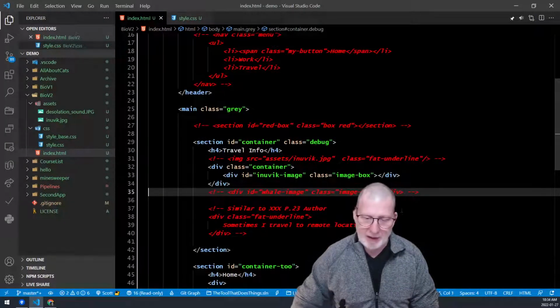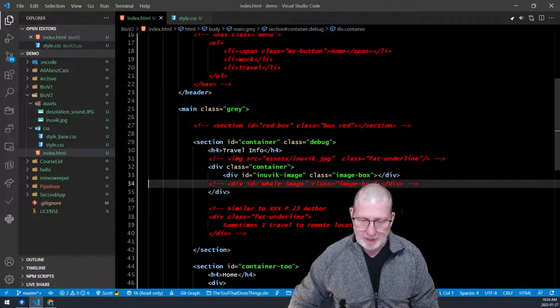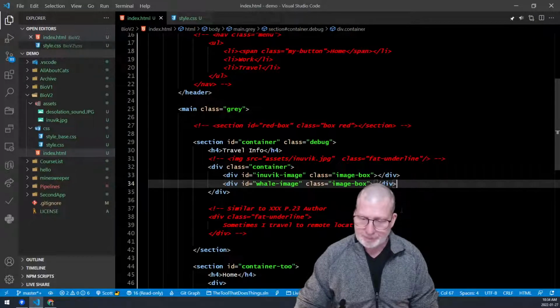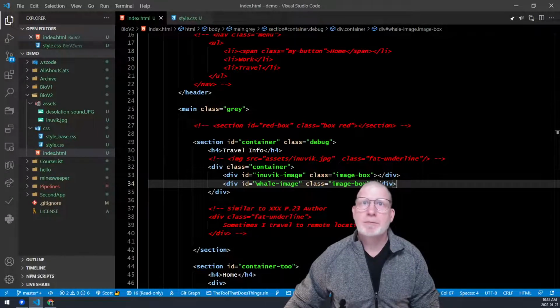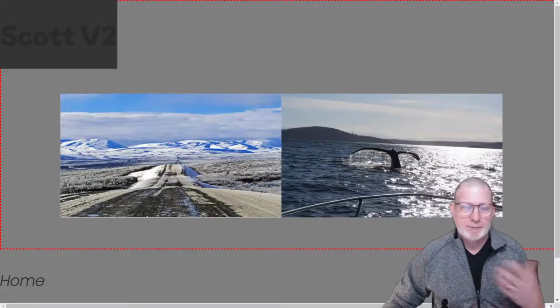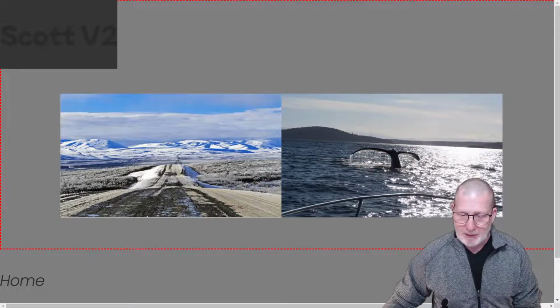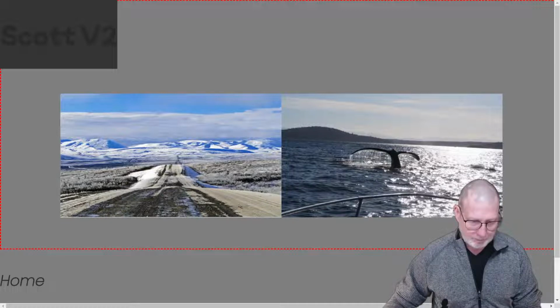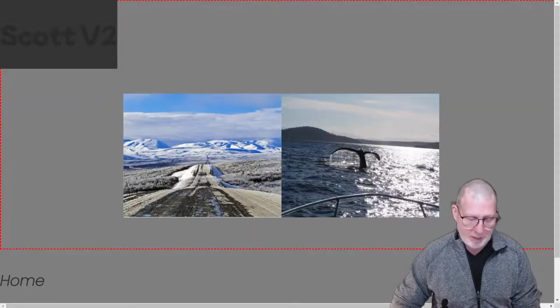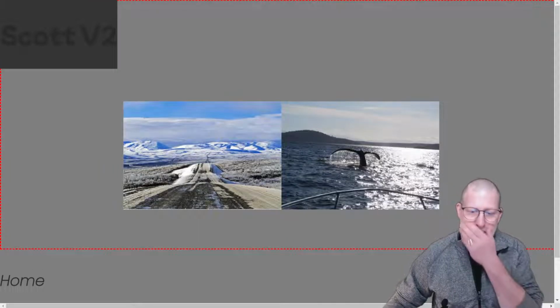Let's add the whale image back. And I'm going to scale them so that they're a little smaller. Okay, so I got these two images. I'm going to go to my image box and make it a little smaller. Let's make these 250 by 175, just for giggles.